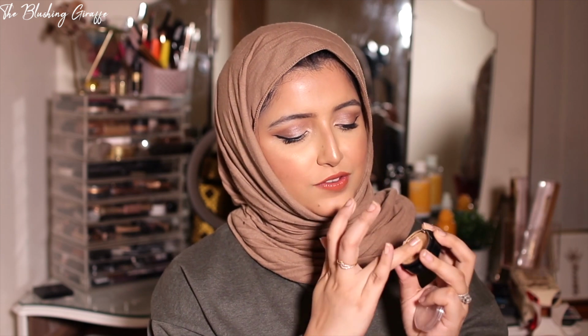Do you know what? I'm struggling. Oh, there we go. Sometimes you just have to break through that first layer. But yeah, it is dark actually. It is a bit more of a darker shade, but it's a good base shade, and then you can properly highlight and contour on top of it. But Euroasia Fair was a good shade for me. It was a bit on the dark side though, just be aware of that. But I think because it's so hard to use, I'm going to get rid of it.